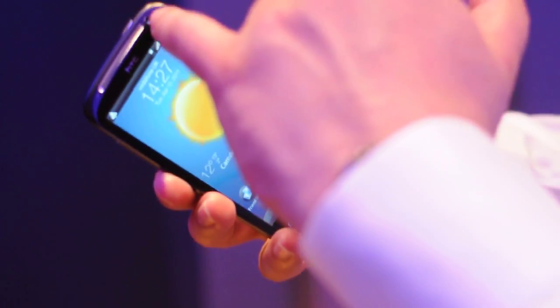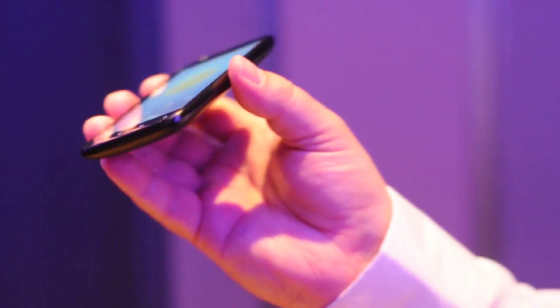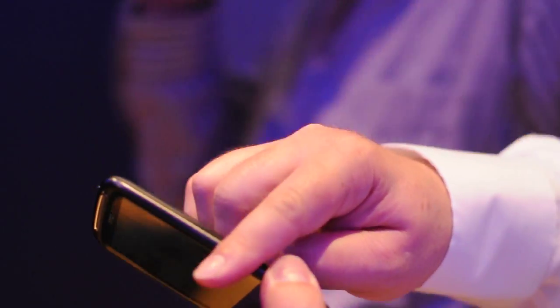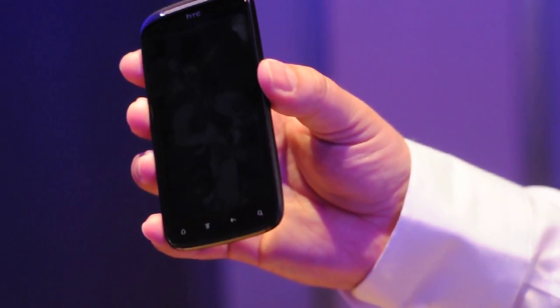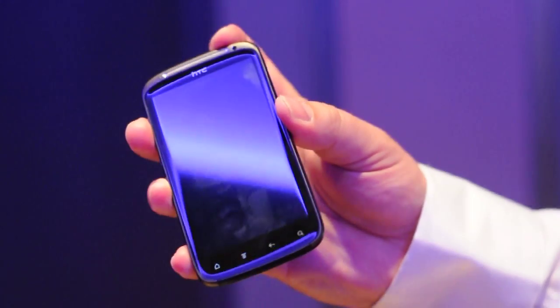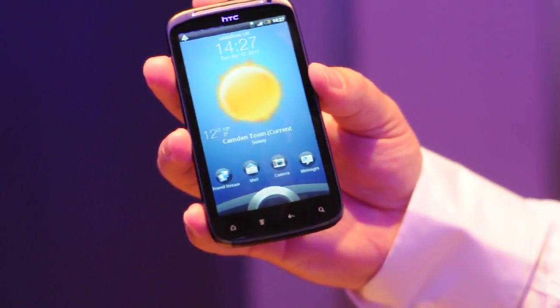It has a unibody back chassis. We've got an 8 megapixel camera with a dual LED flash in the back, and we also have a VGA camera in the front for video recording. It's designed to be curved and sculptured in the hand, so the back chassis flows round nice and cleanly. The front screen actually curves in, so you can see that, which protects it obviously, but makes it feel very nice in the hand. It uses Gorilla Glass as well, so it's nice and tough. Never say things are indestructible, because they're not.